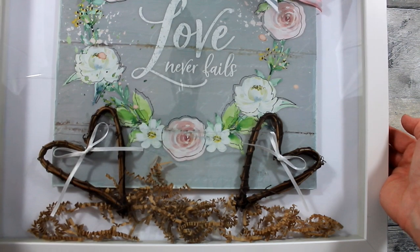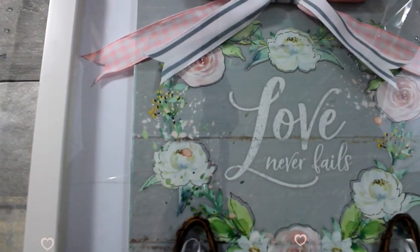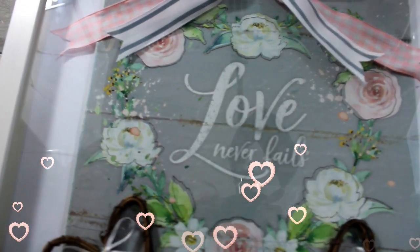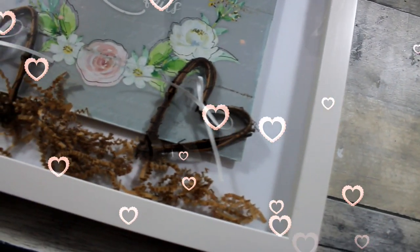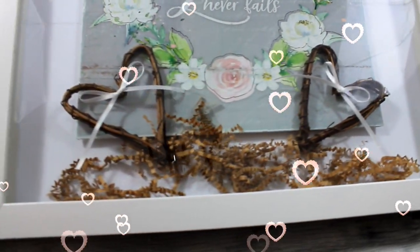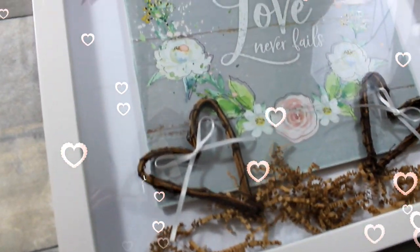What colors are you looking at for Valentine's decorating your home? Are you doing pale colors, pastel colors? Are you doing bright, crazy colors? A lot of people are going towards purple this year. What's your preference?